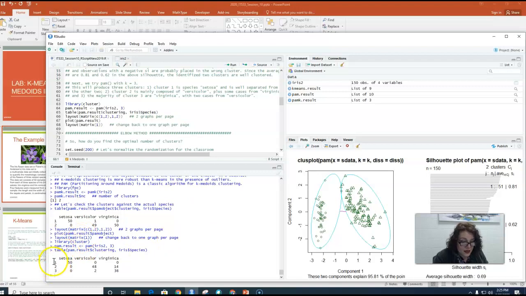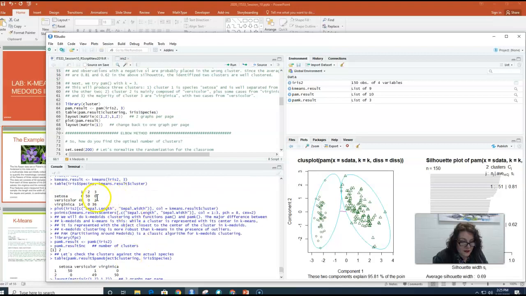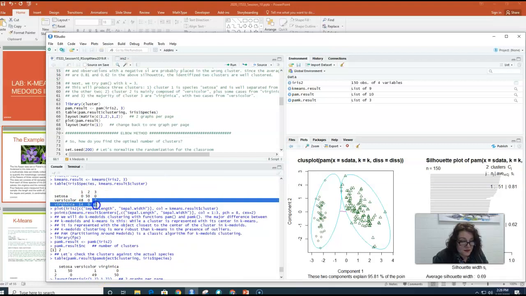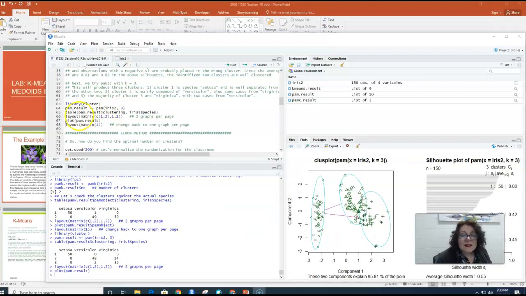And we're seeing we have our 3 clusters here. We have our Setosa, versicolor, and virginica, and Setosa is clearly assigned to 1 cluster, and we have a mixed cluster here between versicolor and virginica, which is pretty much the same that we had here with 48 and 14 in our kMeans. And we have a 3rd mixed cluster between versicolor and virginica of 2 and 36, which is pretty much exactly our output of our kMeans as well. So now let's plot this and see what our result looks like.